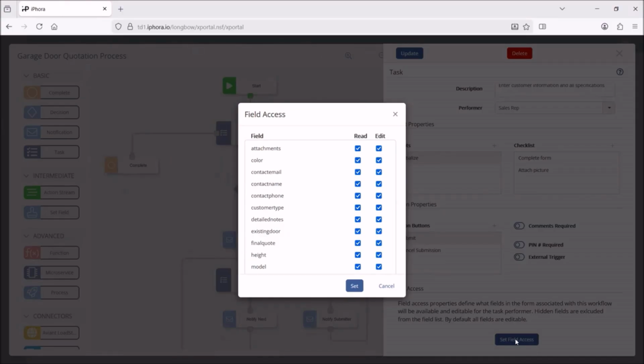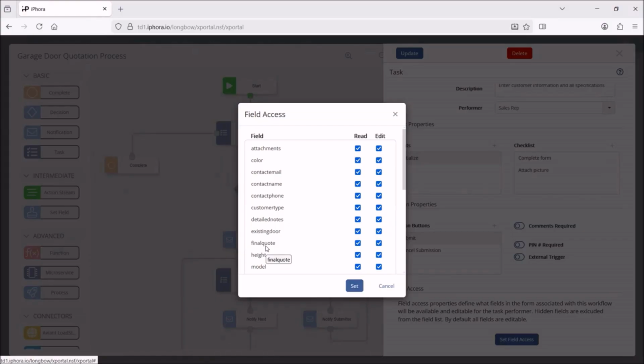The Field Access window appears and lists those fields in the form that were enabled to be accessible by other app blocks. If we want to hide a field on this task or make it non-editable, all we have to do is adjust the check marks. Here is the final quote field that we are looking for.